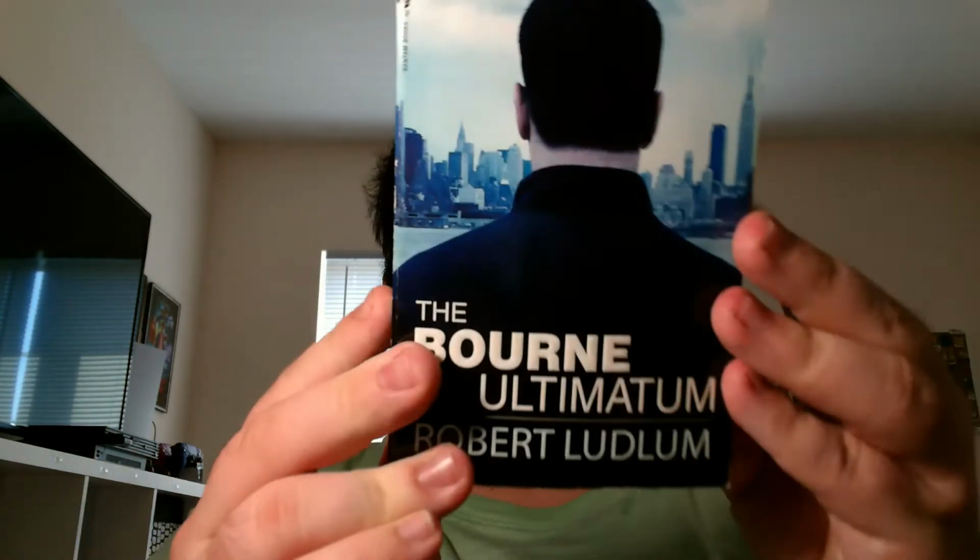And next, number one New York Times bestseller, now a major motion picture from Universal Pictures, by Robert Ludlum, we have the next in the Jason Bourne series, going with the movies. We have The Bourne Ultimatum. This is the cover that has, even though you can't see his face, Matt Damon in it. This is my third Jason Bourne novel. I was happy to find this one with the movie cover on the front instead of just the base cover. This book, I think I only got for like 49 cents at the bookstore, so this was a steal. I've still never seen any of the Jason Bourne movies. I know there's a steelbook out that I would really like to get. I'll get it at some point, so I can watch them.